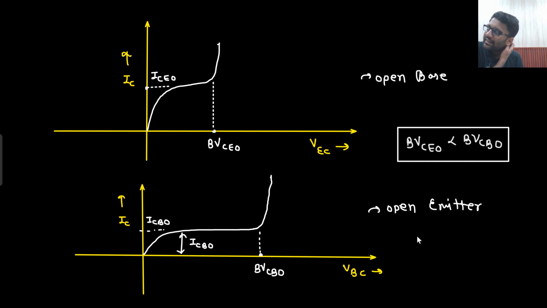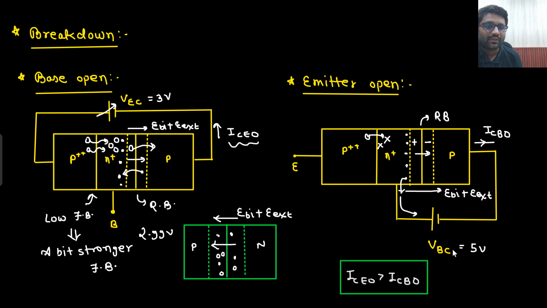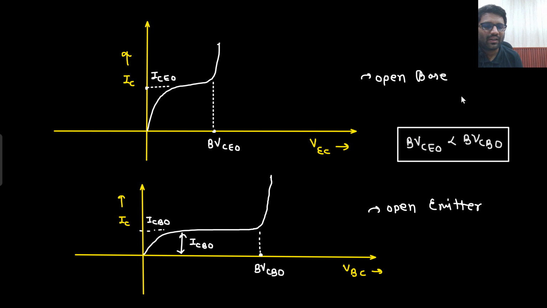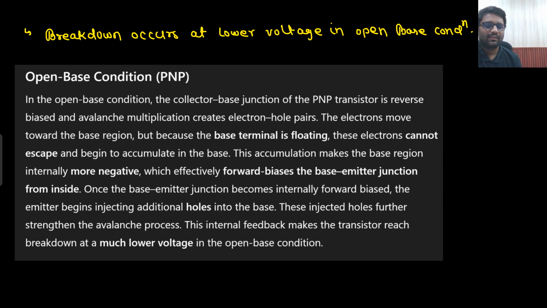So no formula, nothing. Needless formulas are derived here. In the examination, they will never ask questions from needless formulas. They will ask this kind of intuitive question. So if you have read some formulas just to prove that BVCEO is less than BVCBO, then don't remember those formulas. Those formulas will not be helpful in the final examination. In some test series, they may frame some question, but in the final examination, they will not be helpful. In the final examination, only this kind of question can come up. That's it. Right?